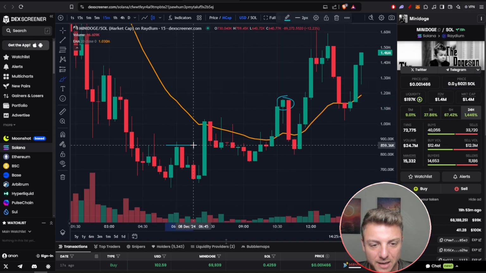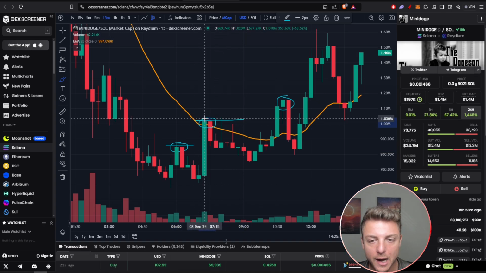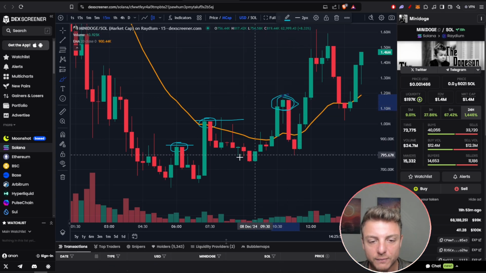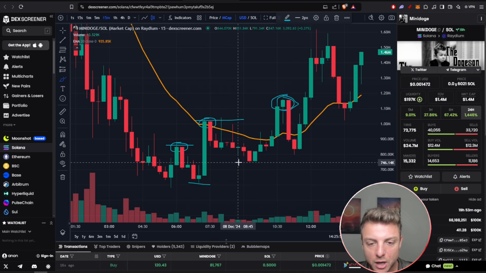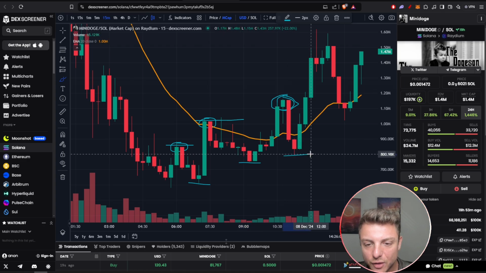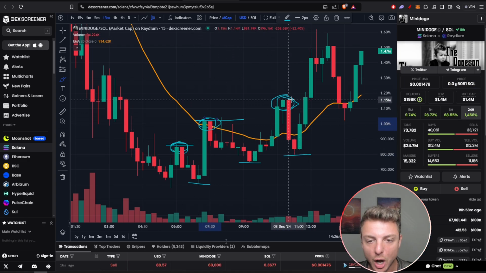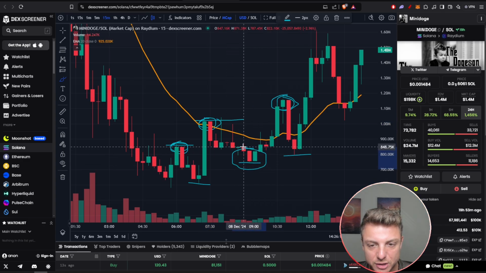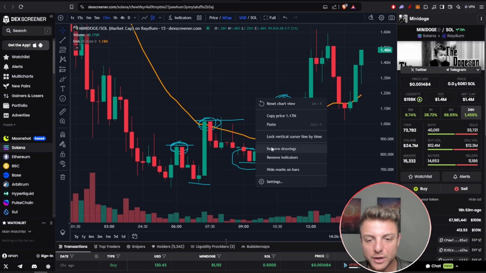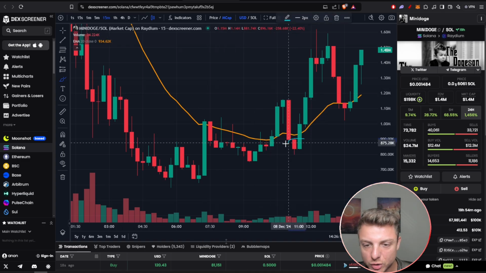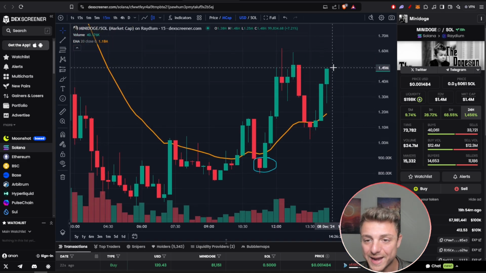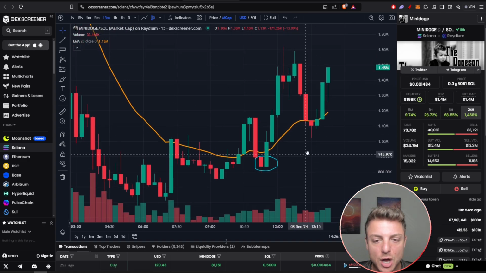Then, after we made that higher low, we make another higher high. So not only have we passed this original small high, we've passed this second higher high, and now we've actually made a third higher high. You can confirm this again. We've got a higher low, and now we've got another higher low. You can see we've now got 2 higher highs and 3 higher lows in the market. If you weren't entered in this region right here, the true final entry was right in this zone. Could have got in at around this $900,000 market cap. If we look at right now, we'd be up more than 60% on our position.